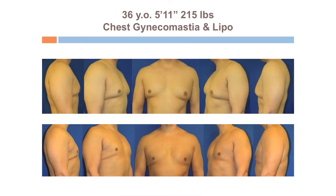How much of it is going to end up being fat versus gland is sometimes predictable based on my physical examination. Other times it's a decision that's finessed when we're in the OR to see how much improvement we can get with liposuction alone. This person also has pseudogynecomastia — no gland tissue, just extra fat around his armpits as well as right on his chest. With laser liposuction alone, just needles and removing the fat, he was able to get the desired contour with a quick recovery.